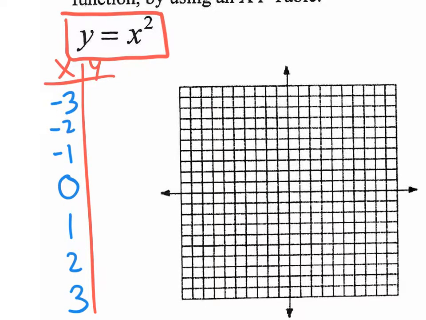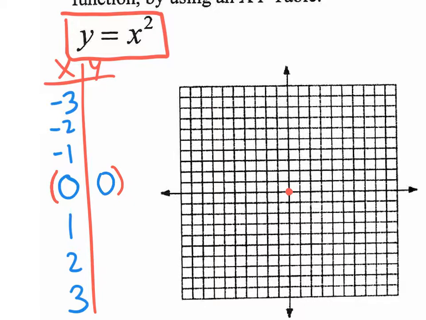Now, if I do plug in a 0, remember, when I say plug in, I'm talking about my x values. After all, it is on the left side where the x's are. My inputs are my x values. I want to input this 0 into the x. What is 0 squared? 0. 0 times 0 is 0. So for my input 0, I get an output 0. Let me graph it. So everybody should put the dot right there at the origin.